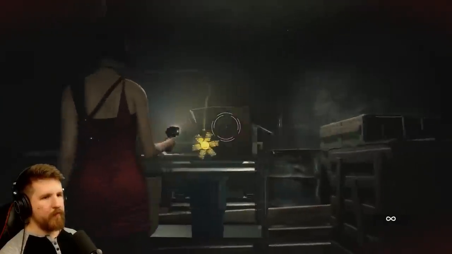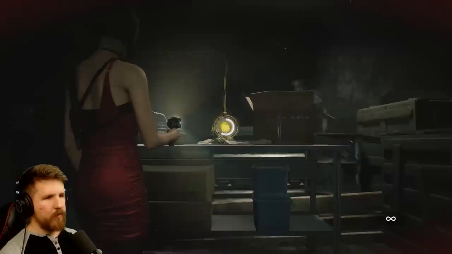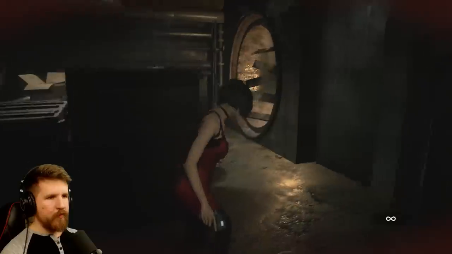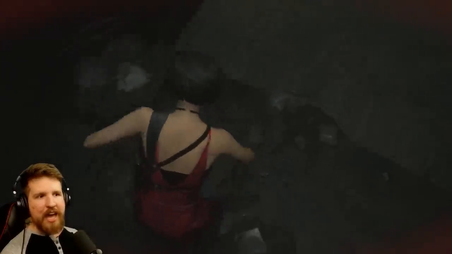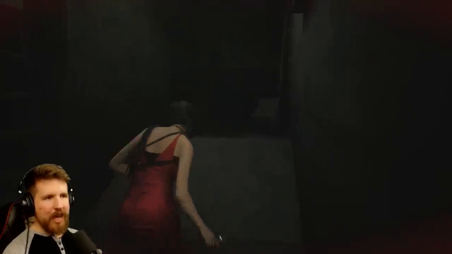Right there. Got it. Go, go, go. Get through, Ada. Yeah! Slipped through. And he can't fit. That's a shame. All right. Let's hobble into the next room.